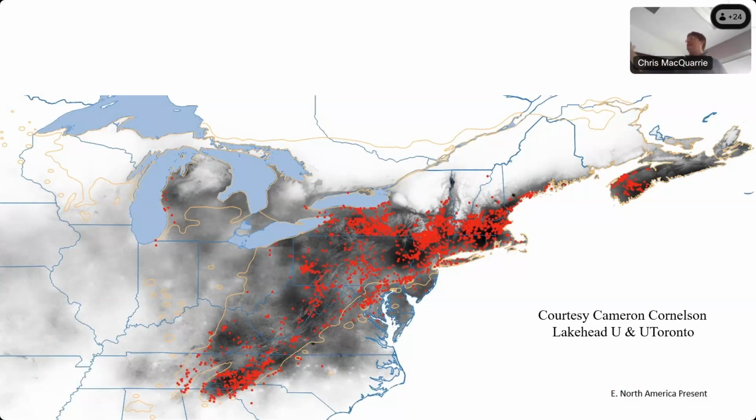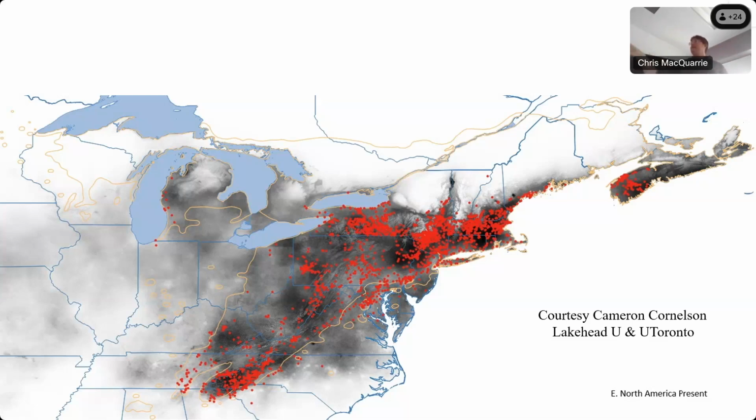So what you have is all the red stuff is known locations of HWA based on iNaturalist, and then the gray black shading is where Cameron's model estimates that hemlock woolly adelgid could go in Ontario. And so all of that part of southern Ontario, north shore of Lake Ontario, into the Muskokas and Kawartha areas, which is somewhat of a risk, and then even up along the north shore of the Georgian Bay.